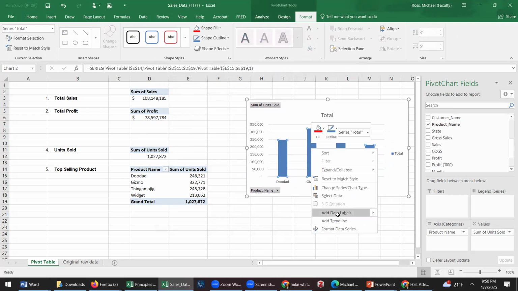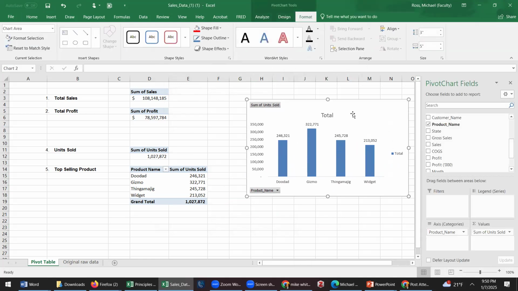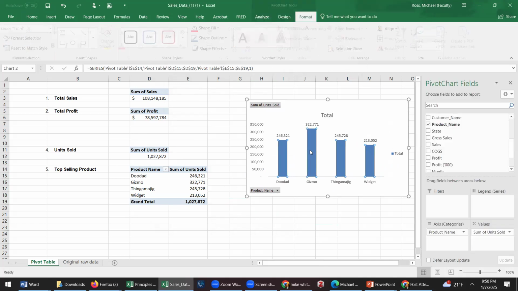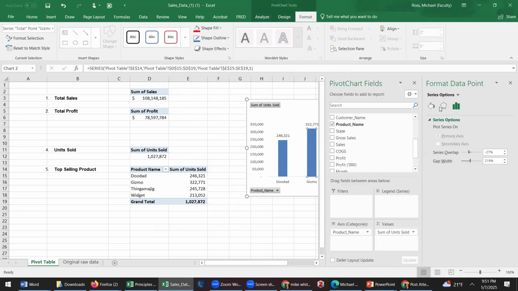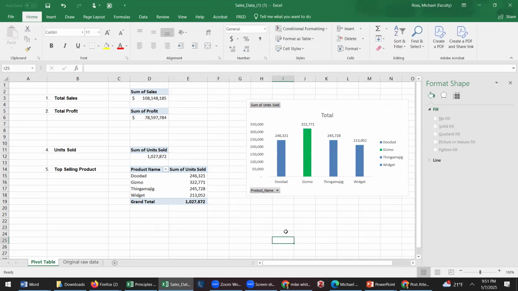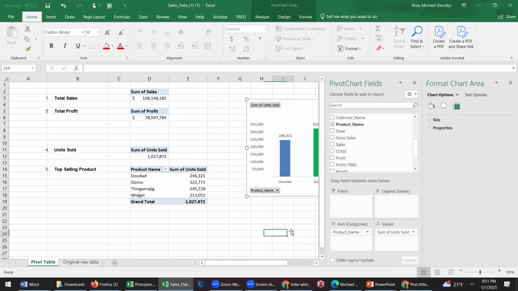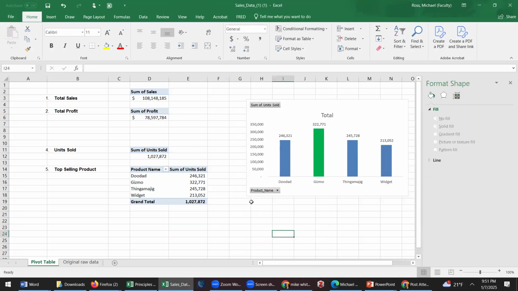We could add data labels on there and get rid of these lines because they're a little ugly. It looks like Gizmo. Heck, we could even make it green so everybody knows that's the highest selling one. Now, we don't need this legend because you can already see what it is.